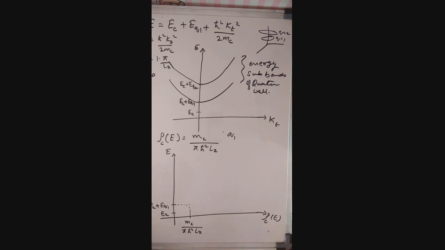Now the second thing is for the second ring. For the second ring, let the value be EC + EQ2. The value at this EC + EQ2 will be twice, meaning it will be twice of this. For the second ring, the value of the density of states will be twice. Why will it be twice? Because in this case, the expression goes again to this expression.